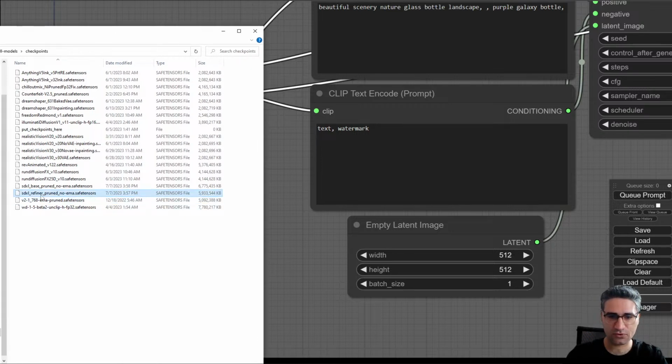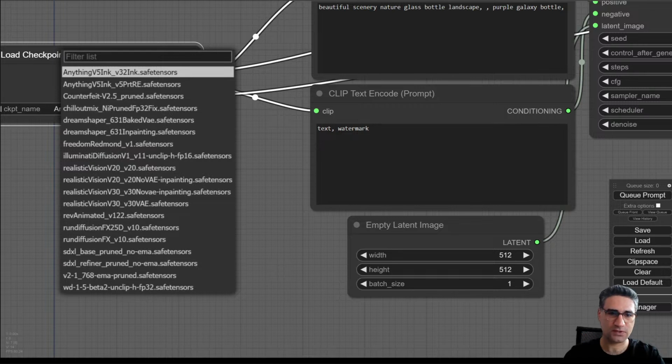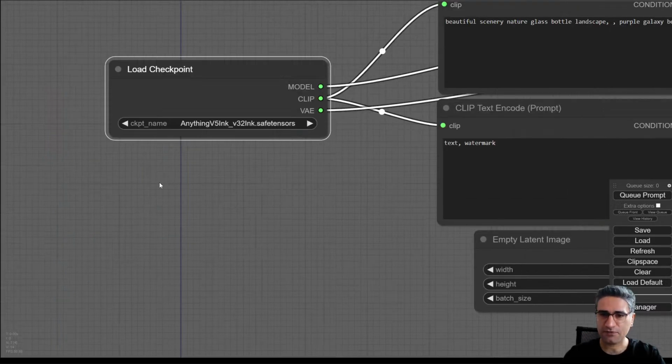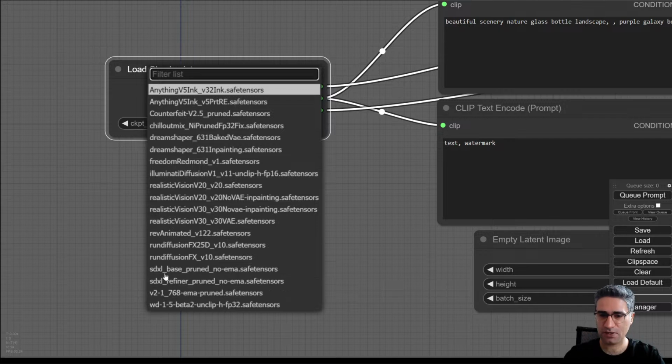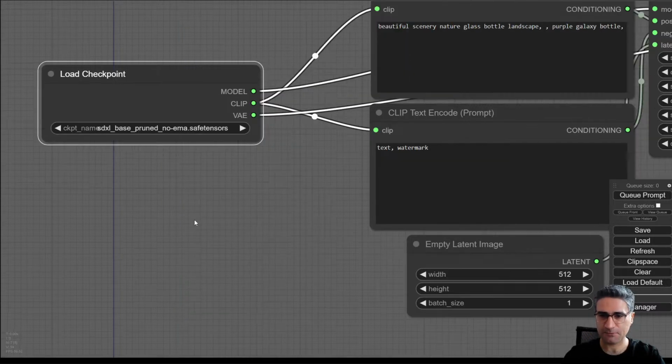Okay, these two files, SDXL base and SDXL refiner, and I think the size is now much better because there are also some versions of about 15 gigabytes, but they are in 6 and 5 gigabyte versions, and you can use them. So here at first, let me load the SDXL base.